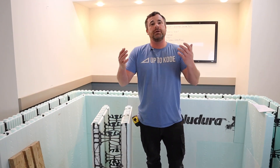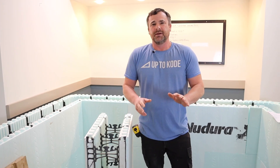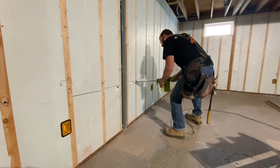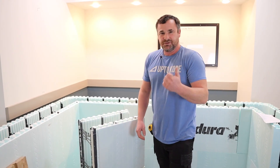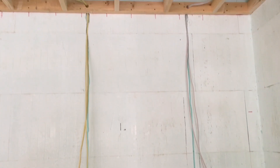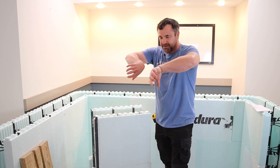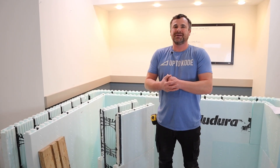Another big question is electrical — how do you do it? There are a couple of ways. A lot of the electricians I've worked with don't charge any extra money to do it. I've seen guys do it with an electric chainsaw, cutting through the foam and gouging out where the wire goes. The most recent electrician used a router and just free-handed it wherever he wanted. You stuff the wires into the track, cut out where your boxes are, and screw the box to the tie. Some boxes have wings that flare out and grip into the foam. The electrical isn't as hard as you think.